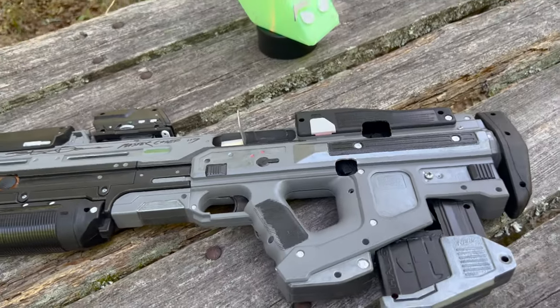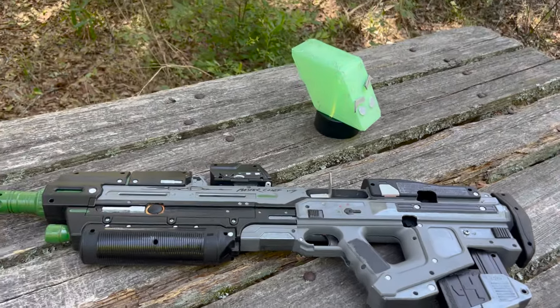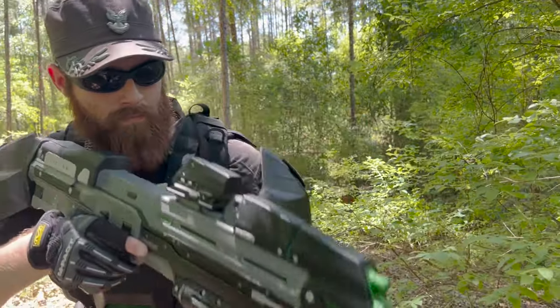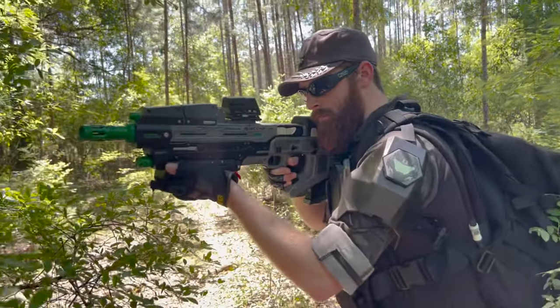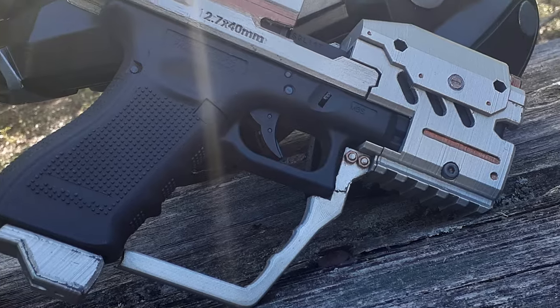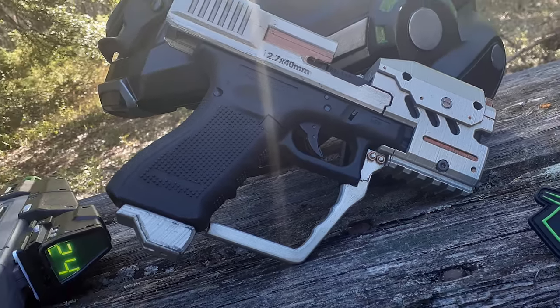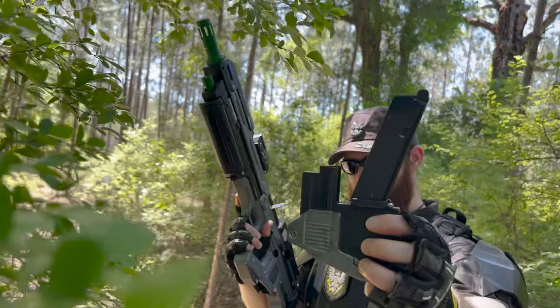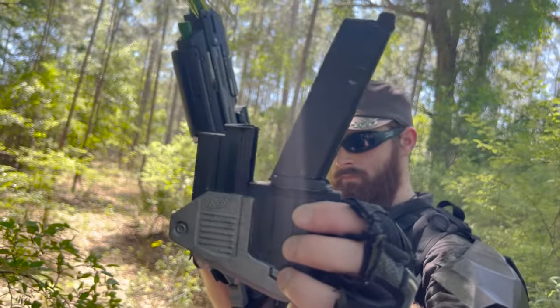And at the time, we couldn't figure out how to do an AEG bullpup version compared to today where there are some. So this is kind of what I went with, being the original idea of our Spartan brethren, Gabler 32. And it turns out it works pretty well for me, especially since I like to run with the Foundry Airsoft Magnum while also using this AR because their magazines are actually compatible with each other. Truly a close quarters to mid-range combination.